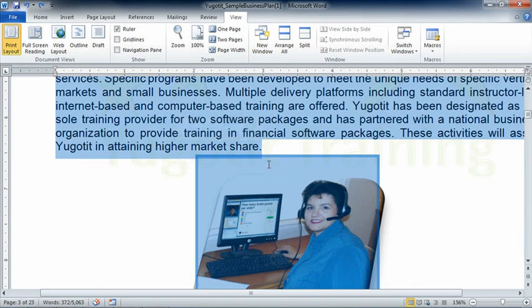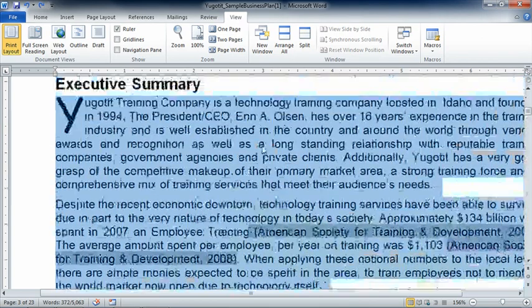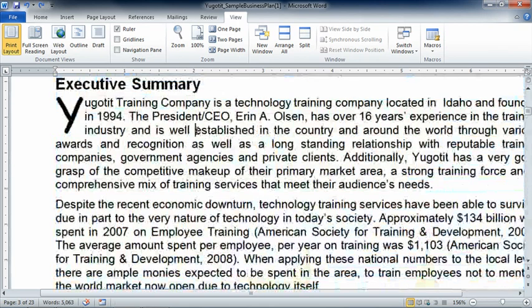Now I happen to click a little bit low, so it also included the picture. But basically, I just wanted to show you that click, shift, click allows you to select large areas without having to try to hold your mouse down while you're holding and scrolling the window at the same time. One more example. There's a click. I'm holding shift, and I'll click again. Click, shift, click, just like clicking and dragging, creates a contiguous selection.